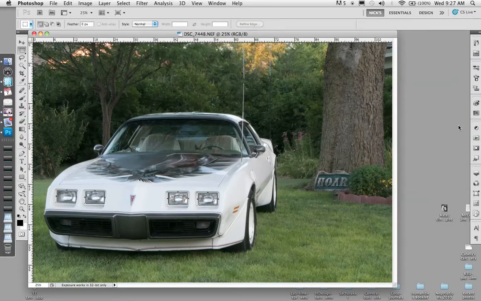This is about actions. I'll close this panel here just for the heck of it. We're going to create an action. We're going to record the set of steps we do to do a boringly repetitive task, so that all we have to do in the future is press this little button to play the action, and it does it for us. For those of us who have been in a situation where we have to process 100 plus photos for a book or some kind, actions are just crazy beautiful things in terms of time savers.